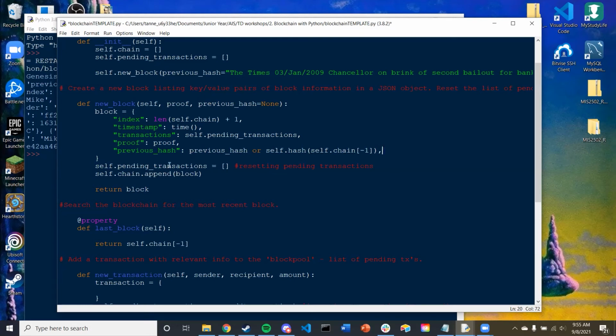Now you can see at the bottom of this function that the pending transactions get cleared out. Once the new block is created, it takes all those new transactions from pending transactions, they're added to the block and put onto the chain. We realize, hey, we don't need those pending transactions, we already put them on here, they've already been used. So we clear out that entire thing. Then we append the block to the chain.